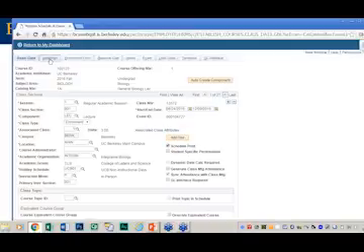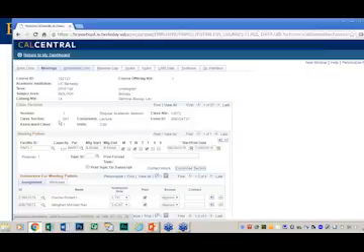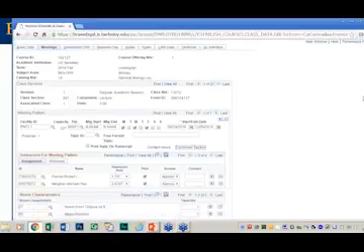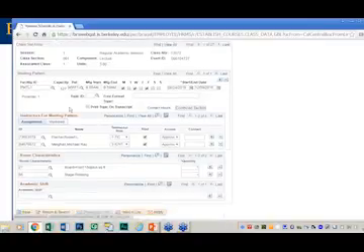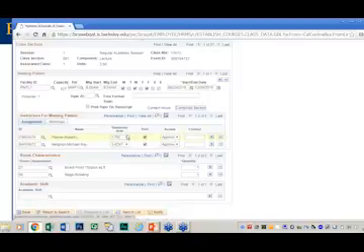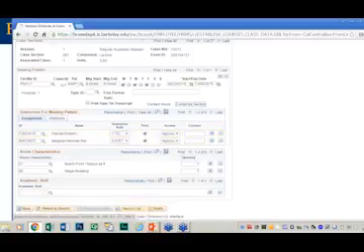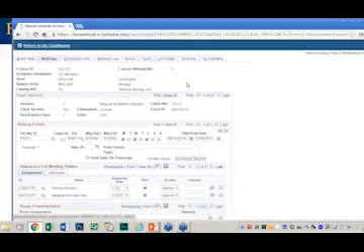If I go to the next tab, Meetings, this will show me when this class is meeting and where it is going to be: the meeting pattern, so the start and end time, the days of the week, and the period that it's going to be. This will run the full fall semester. Then after that, I can see which instructors are teaching it and what kinds of roles they have. This is just for use for Caesar, if you ever have to know about that. So this is pretty simple information.